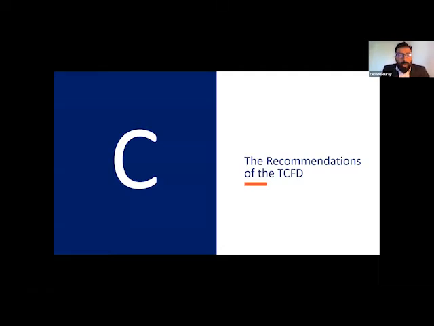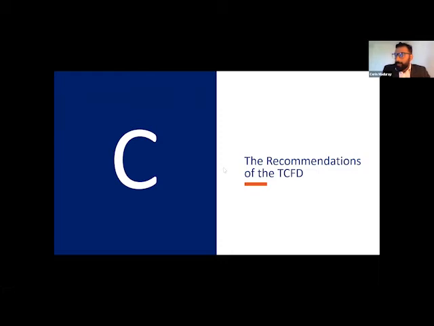So it's quite close on this poll. We see that quite a few people are saying not yet. They haven't become a formal supporter. Some people are not sure. Some are, yes, actively considering taking up the recommendations. And there's a couple in the room today who are already formal supporters. So an interesting mix of people here. We've got people at all ends of the spectrum. So thanks to all those who participated in the poll. It's great to see the results come through, and that will help guide us through the next part of the session as well.